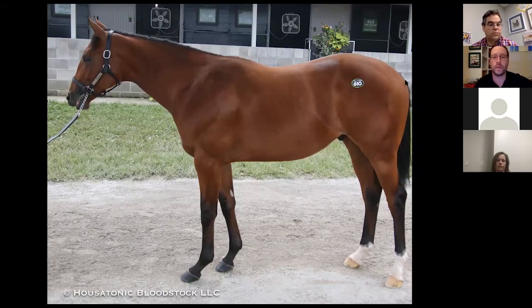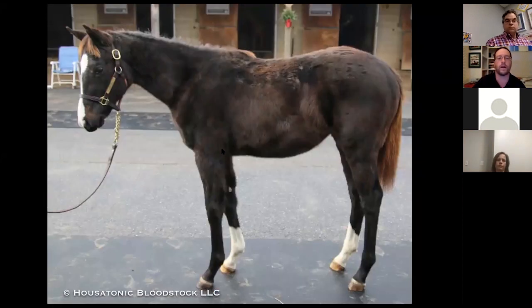This horse I am showing, this is a new or a different trait now. Here we go. All right. Weanling. This weanling, it's just a random weanling. It's not anybody special, but this weanling is very upright in his pasterns. Pasterns are the area from the horse's ankle to his hoof.